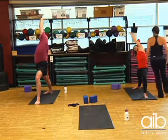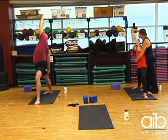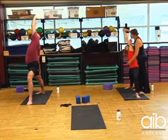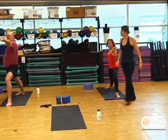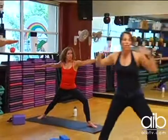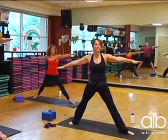Beautiful. So as you can see, there's no back bend here. There's a nice reach. Good, reach, good. Take it back to your warrior two. Keep your knee bent. Beautiful, and hold. Good, giving yourself an easy break. Slowly straighten the front knee.